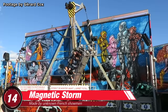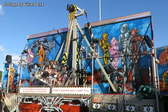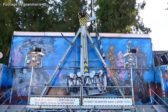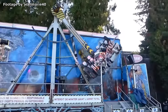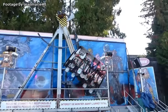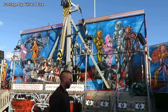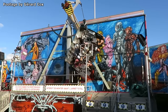Number 14: Magnetic Storm. An original attraction by French showmen. While most showmen typically purchase rides to tour at fairs, some go above and beyond and design their own rides. You may be looking at this and thinking it looks boring — but it may move like a giant metronome at first, yet with the push of a button, the seats swing freely both clockwise and counter-clockwise. As the pneumatic cylinder swings guests back and forth, the momentum forcibly flips them as they come within inches of the ground. It may not be that tall or that fast, but it's quite a forceful ride worth checking out.